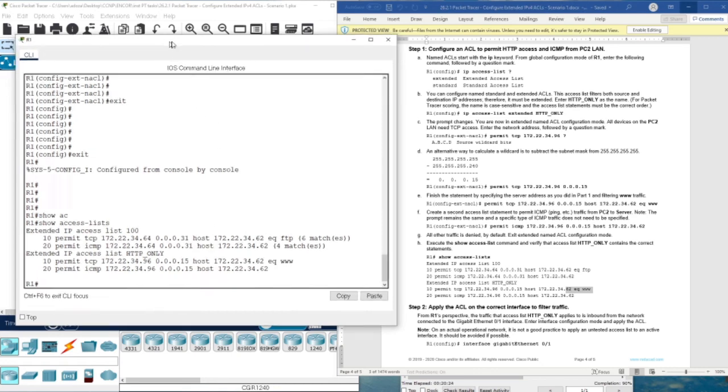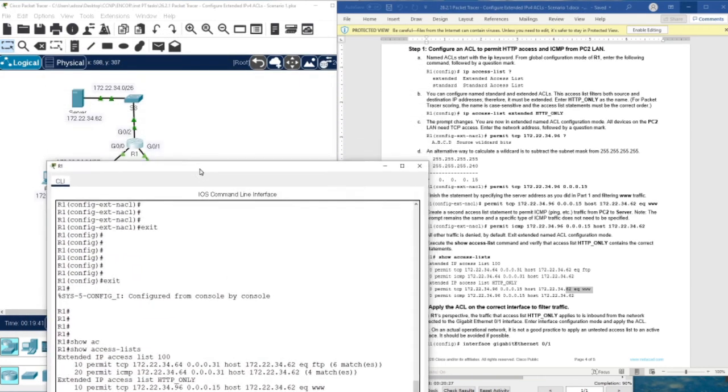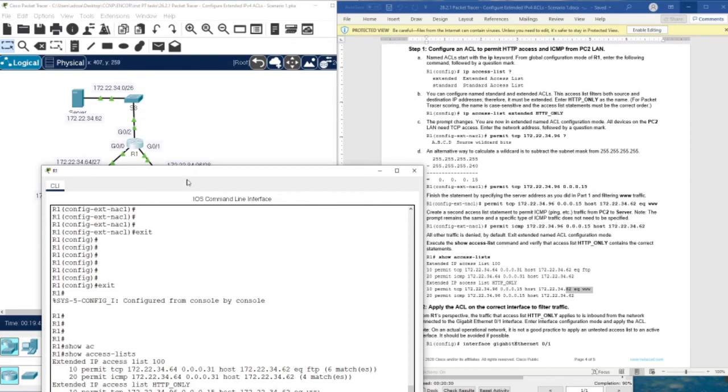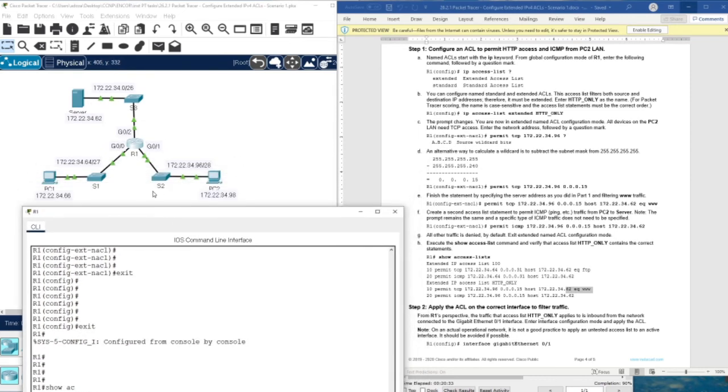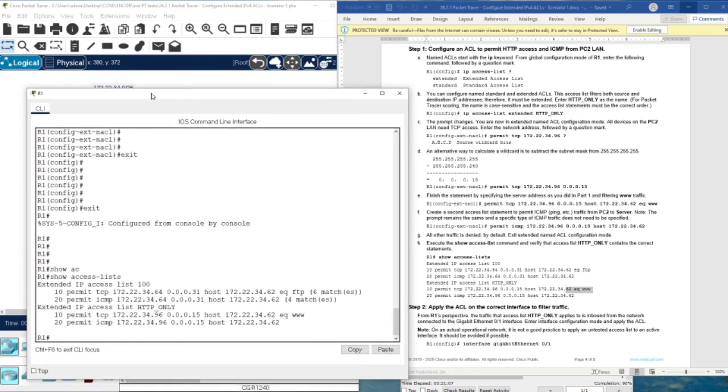Now we need one more time to apply the access list to the correct port. Again, here we have the same idea. Here we have this access here. We are going to put a list here. So what we are saying is that all packets going to this server of type www or 8080 for the web server are going to be allowed. Ping is also allowed, but all others should be blocked. So in this case, if packets from this are going to PC1, these packets are going to be blocked.